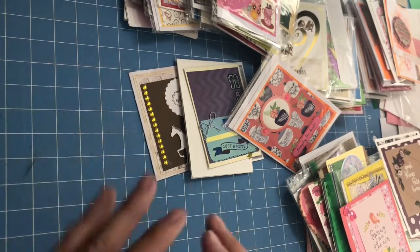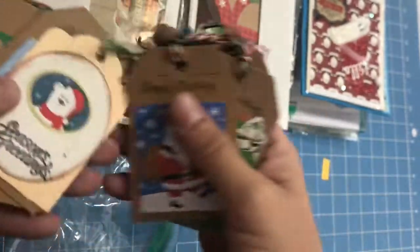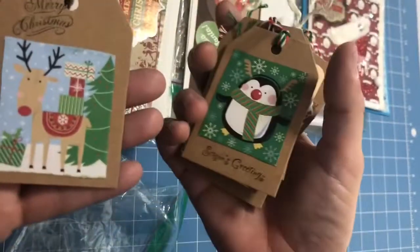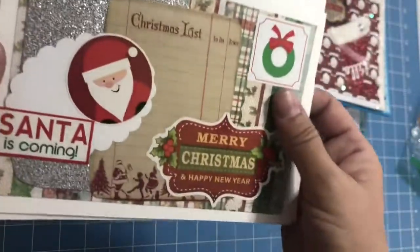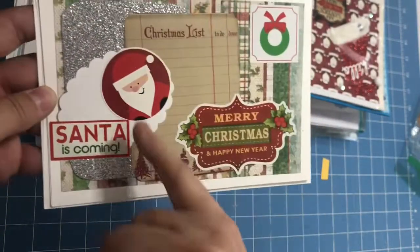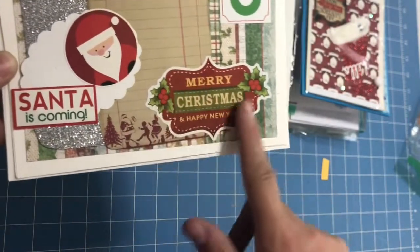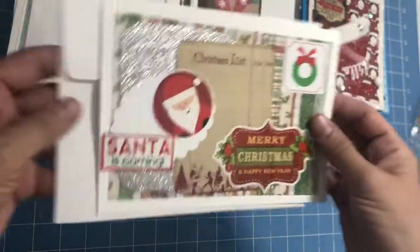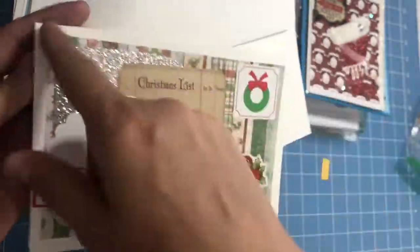I'm going to put you on pause because I'm going to do the Christmas ones next. Now we're ready to go with the Christmas cards. Before we get started, these are the tags that she made — aren't they so sweet? They all say either 'Merry Christmas' or 'Season's Greetings.' And what I want you to look at, besides the serious thank you to Anne, is look at her layouts. She has this one offset slightly to a turn, then a layer behind that's white — looks almost like a cloud — the Santa circle, 'Santa's coming,' and then 'Merry Christmas' over here with a little sticker at the top. It draws your eye all over the page.